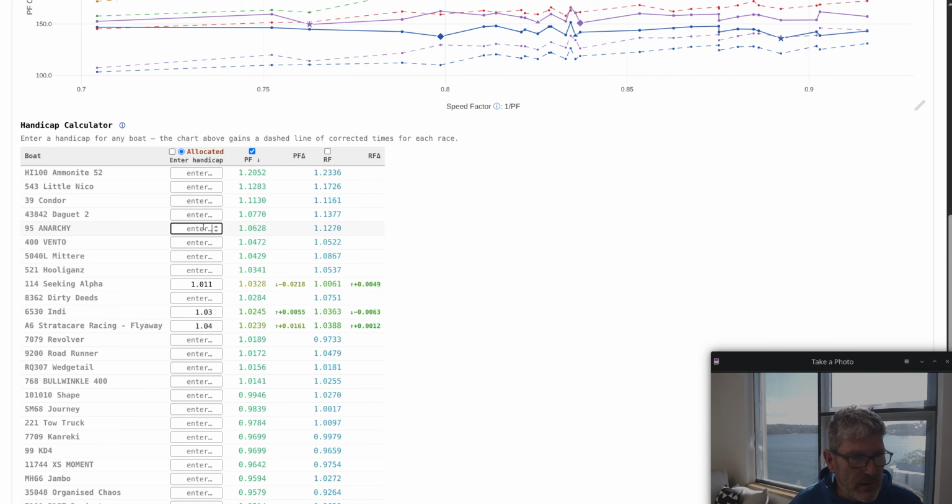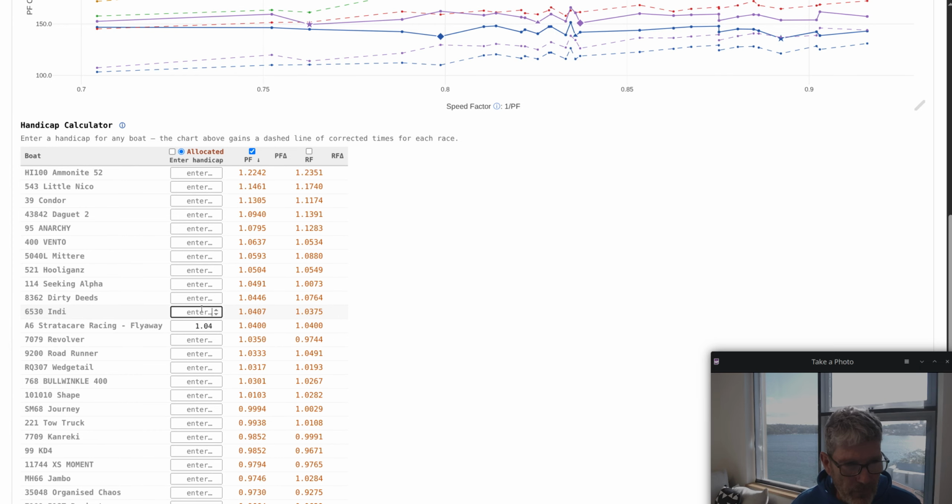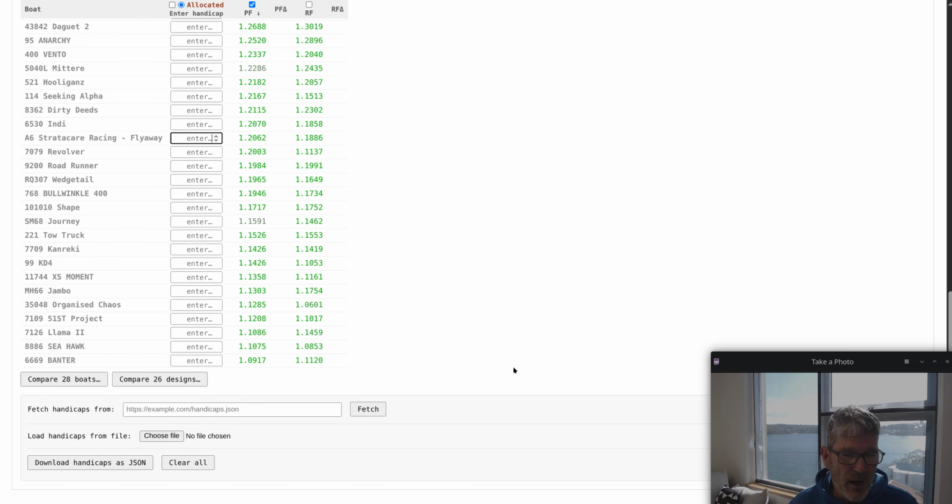To do this a little bit more thoroughly, as I said, this system works on elapsed times. I just grab all the elapsed times I can for all the results. I don't pull in any handicaps that have been allocated and look at those. That's for other systems to do. But you can go and just grab them yourself.